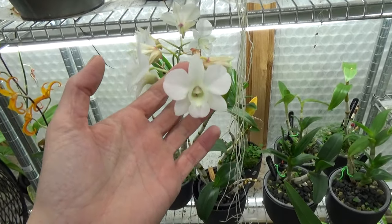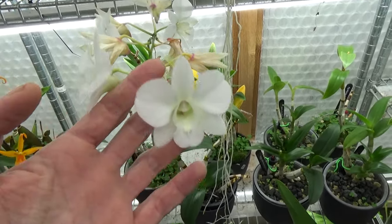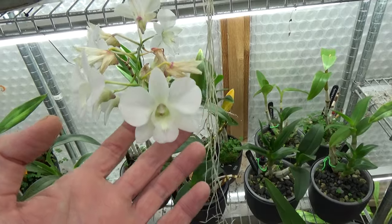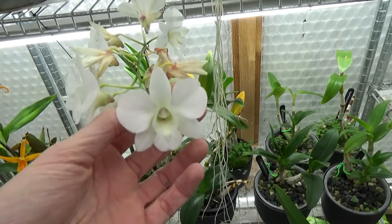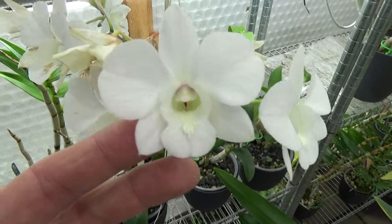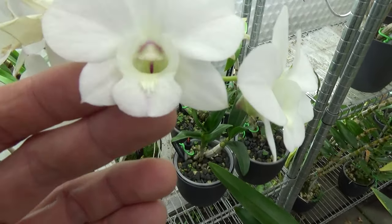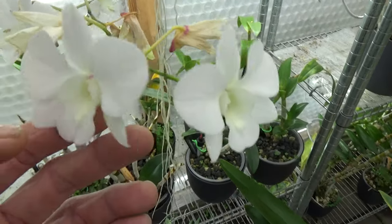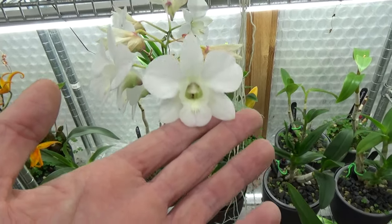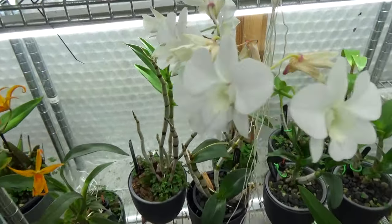And I'm starting with this one. This is a Dendrobium Vanelliopsis, a white one. I'm starting with this one because Insta gave me a name of a white Vanelliopsis, it's a Coconut Cream, I believe. And I said, well, I have one that's very similar, and it is this one. It has a little bit of green hint there and a bit of purple pinkish color, but it's almost white. So thank you so much for the name. I'm not sure if this is the exact one, but this one is similar enough, so I don't need a particular one. But that is this beauty.